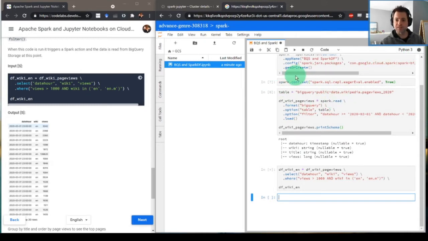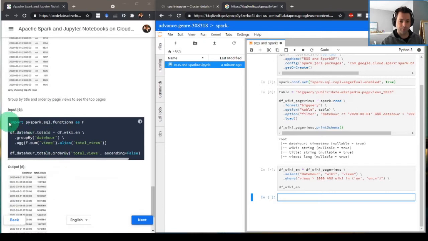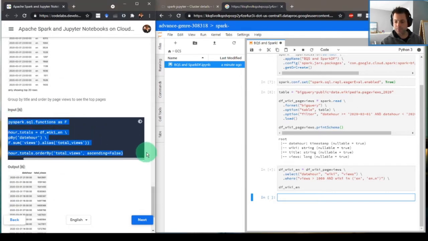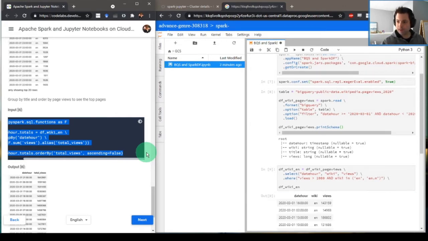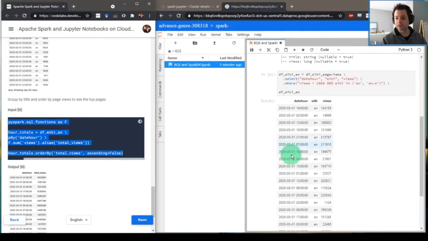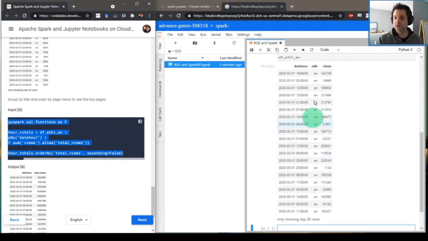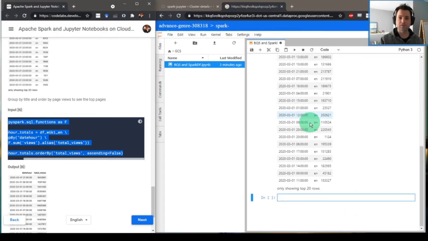Depending on your instantiation of Jupyter, this used to be a green circle, but it's still running, so we can let that cook for a moment. There we go. Didn't take that long, but it had to chunk through a ton of data. And here's our page views. So 143,159 page views at 4 p.m. on March 1st. And yes, I did have to mentally go through that in my head. It's been that kind of day.